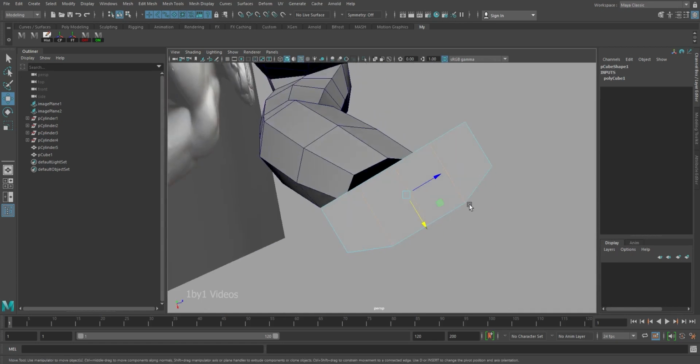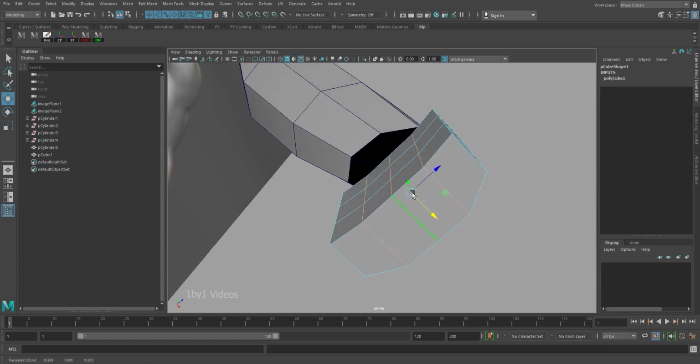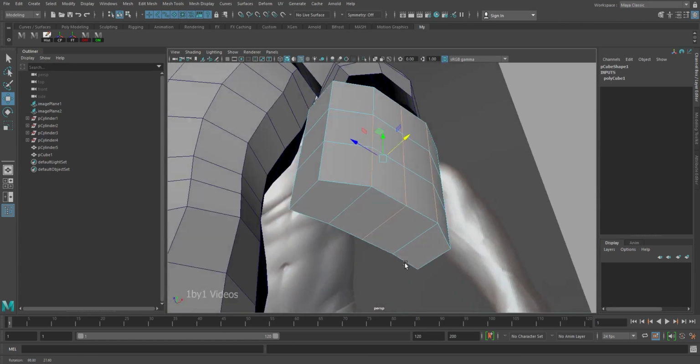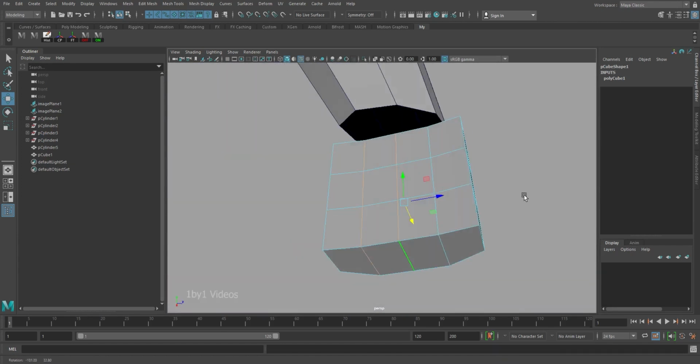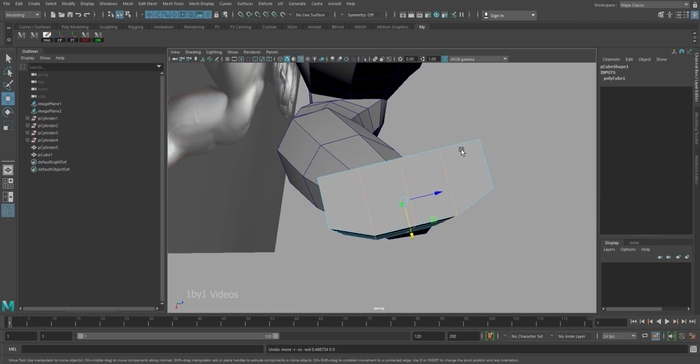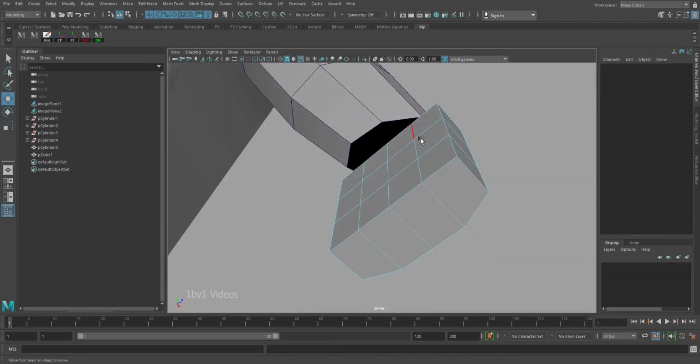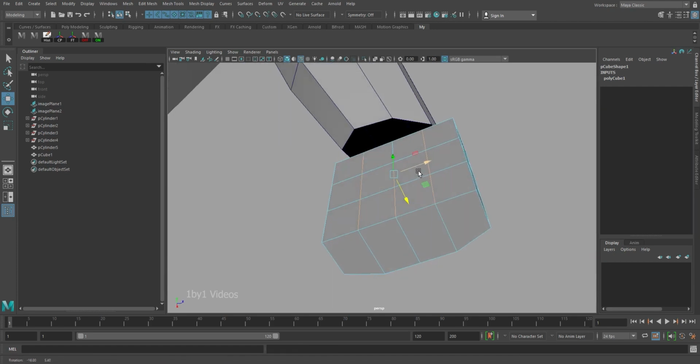Similarly, I can select edges, these 3 areas, and push them a little inwards. Then I deselect these 2 extremes, and I'm sorry, I think I had a little problem here. Maybe I should, yeah, I select these 3, then I select these 3, then I select these 3 too.